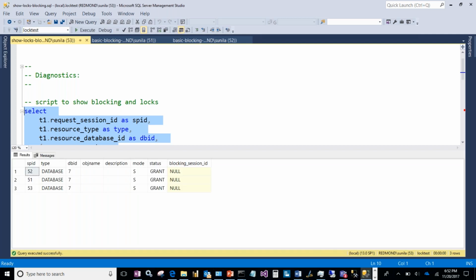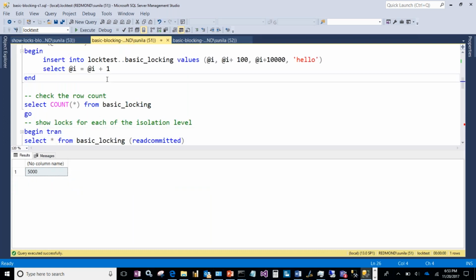Notice something. There is a lock on the database ID 7. You see that share lock? There are 3 sessions, 51, 52, and 53, because these are 3 sessions here. Why is there a share lock on the database? These sessions are using the database, so that's a share lock. That means nobody can come and drop the database. This is how we are protecting the sanity of a database for sessions that are active in it. So that is the query I'll be using to figure out the locks.